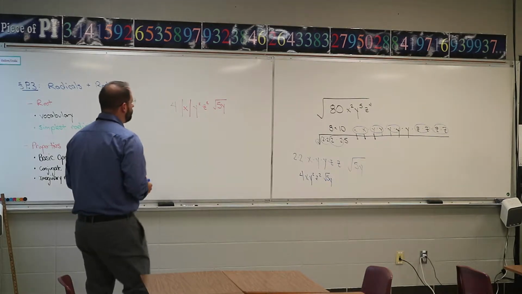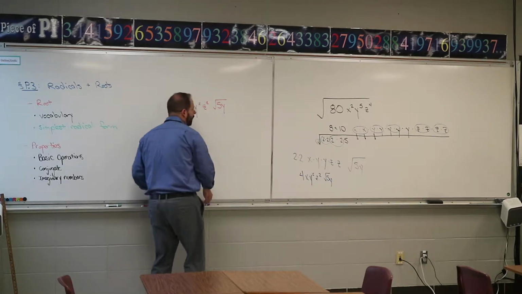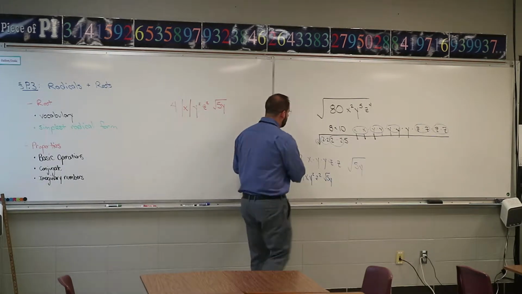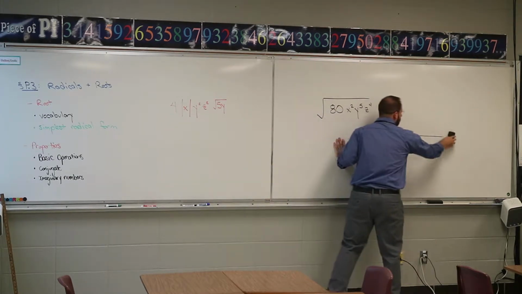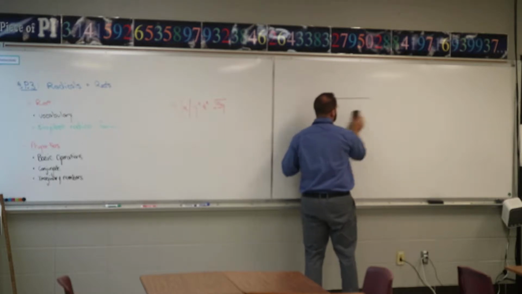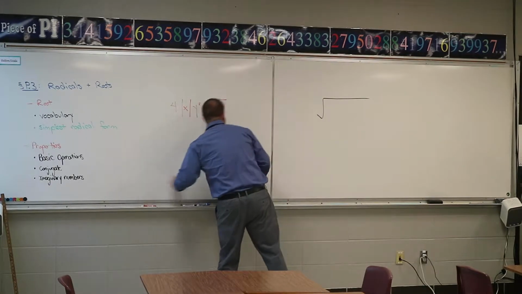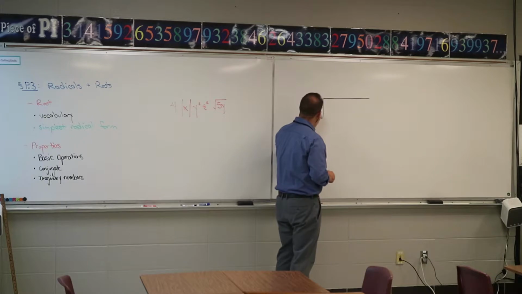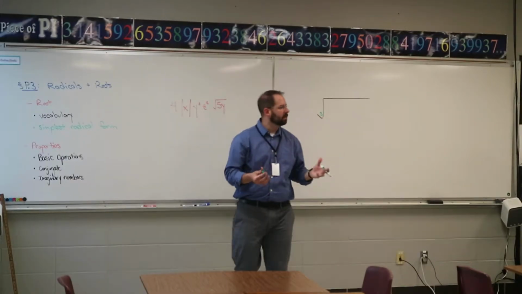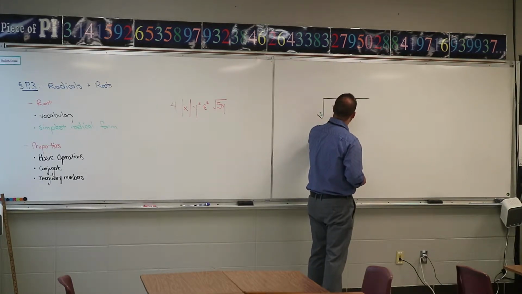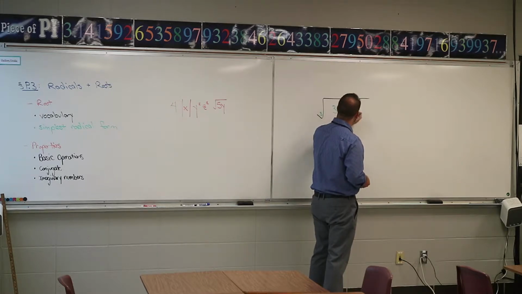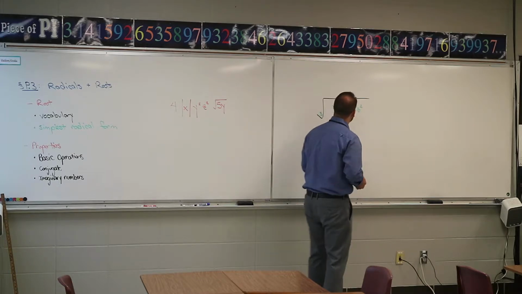Okay. All right. Now, let's talk about doing the same style of problem, but if we have a cube root. So, same thing, now I'm going to make it a cube root, so I'm going to put a little 3 here for the next number. They do have to print that if it's anything other than a square root. Let's go with 32, x, y to the 6, z to the, let's go to the second.